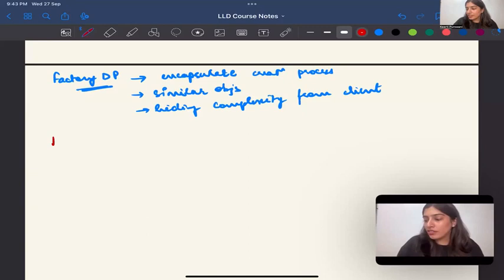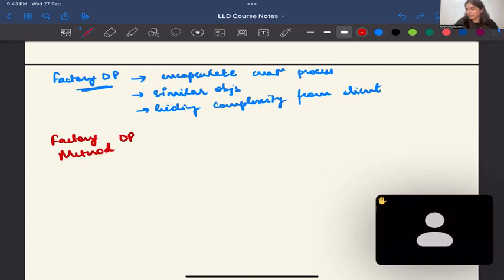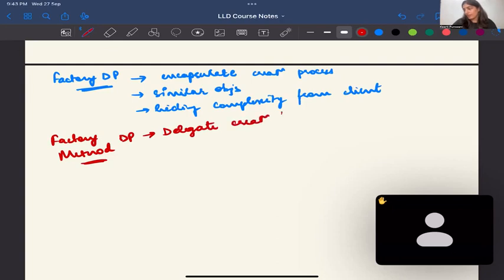Now, who will tell me factory method? Guys, forgotten? Yeah, Samya, tell me. So the factory method is basically used when we want to delegate the object creation process to the subclasses, and we add one more level to the simple factory, because now we have a creator class, which declares the factory method and returns the common interface of the base class.